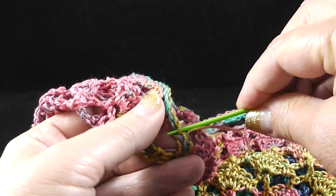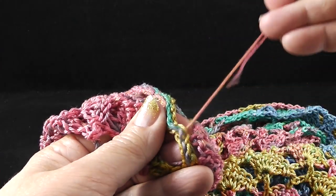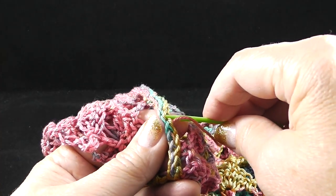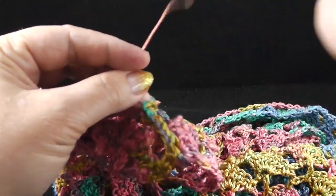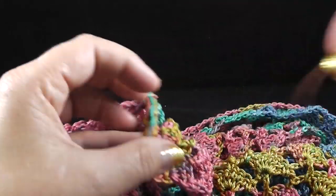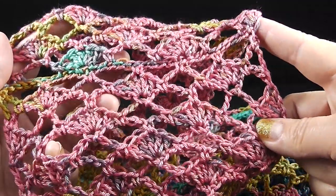Just kind of go in and out, back and forth for, I don't know, for several stitches until I'm satisfied, because I just want to make sure that this thread does not come out in any way, shape, or form to make my scarf come undone. Okay. I think that's actually pretty good. I've gone about an inch worth of stitches. Go ahead and give it a clip close to your work, but don't cut your hard worked on stitches there. I've got one more strand to hide. I'm going to go ahead and hide that, and then I'll show you what we have here.